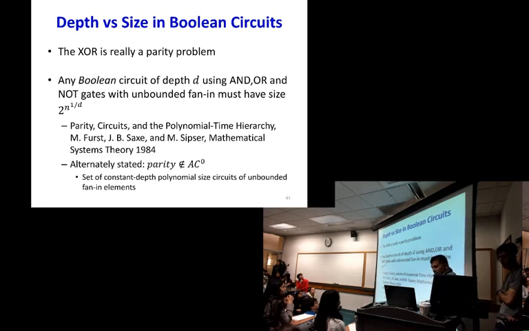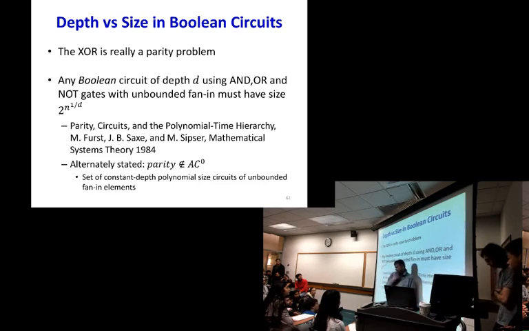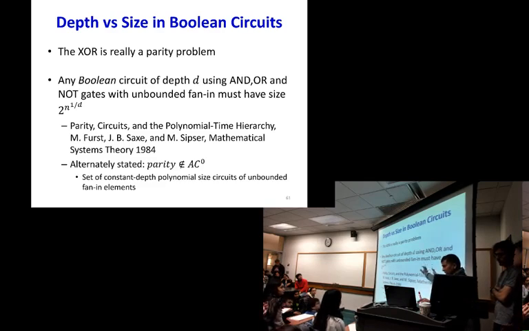And now these are all the standard theorems that are part of the literature. Any Boolean circuit of depth B, which uses AND, OR, and NOT gates, where the individual gates can have any number of inputs, has this trade-off of size versus depth. So if you're working on n inputs, and if you're using a depth B, then if depth is 1, the size of the network is going to be 2 raised to n. If depth is 2, the size of the network is going to be 2 raised to n over 2. You're speaking of the number of elements, right? So this is a two-level problem for Boolean circuits. That's a nice, cool trade-off between depth and size. These are worst case numbers.